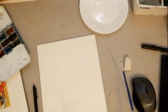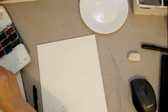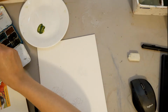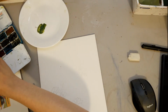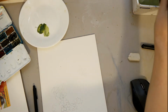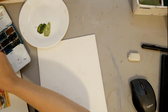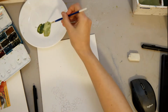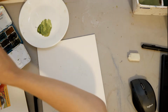Okay, and then I'm gonna start painting in a few of these. Let's see. Ooh, Dan, I've put your manganese blue into this palette. It's all Roman Szmal except for one of Dan's paints.